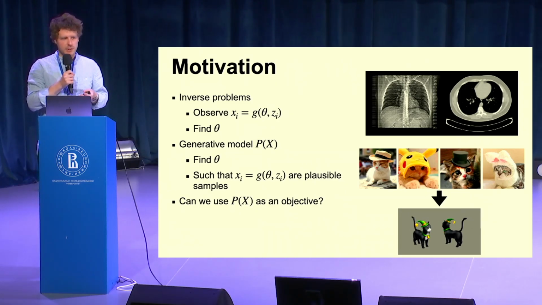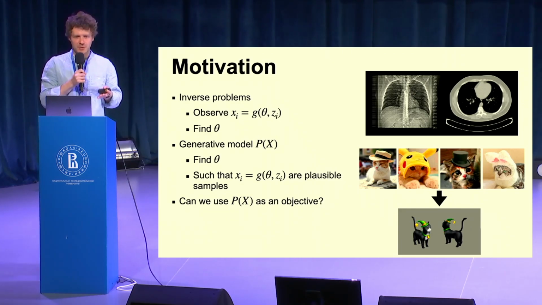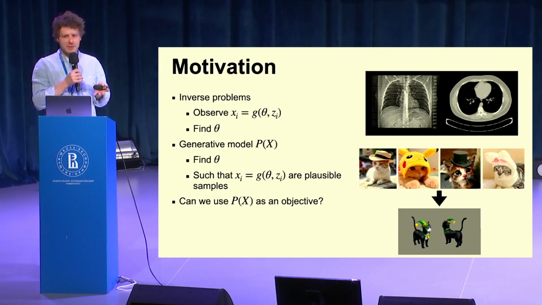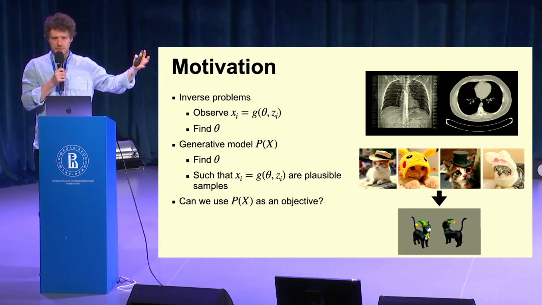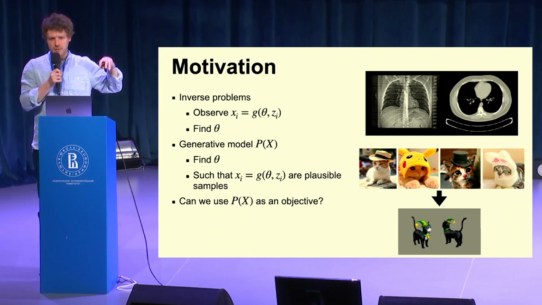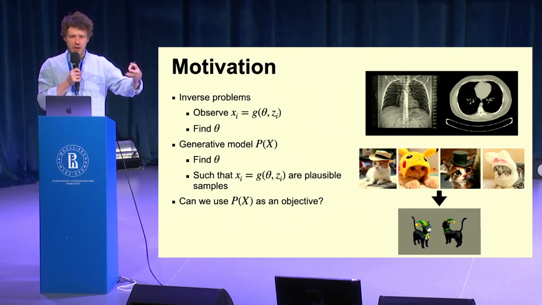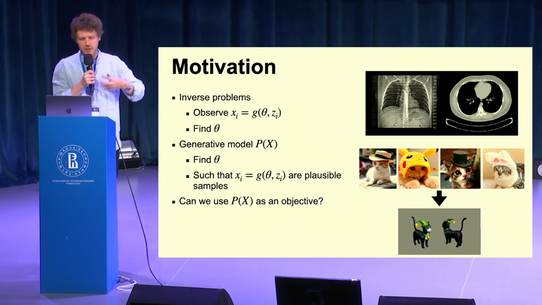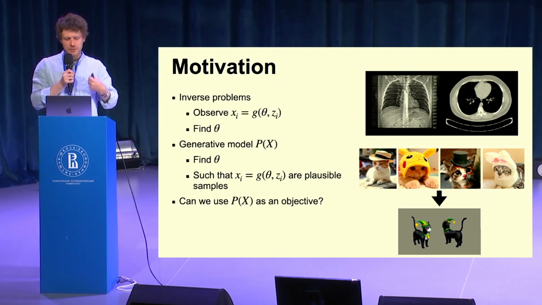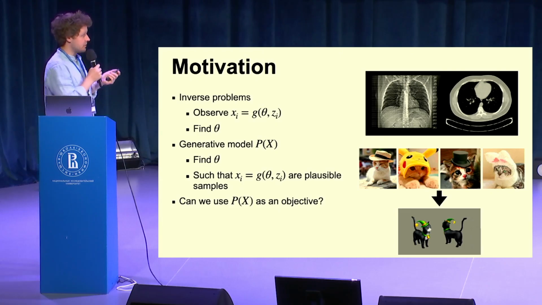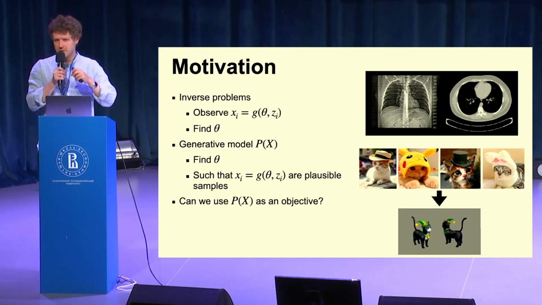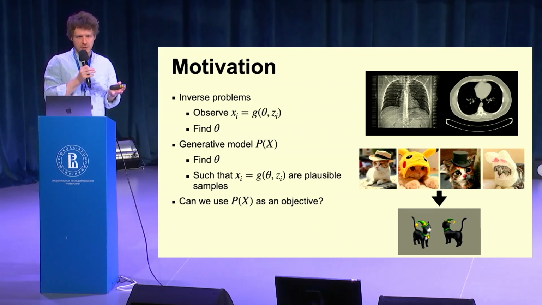This is a funny example, but it stops being funny when you talk about not measuring 3D scenes, but measuring the internals of patients in hospitals. For example, with MRI machines, you measure magnetic fields near the person, and with these magnetic fields, you are able to investigate how their organs are developing without opening the person, without accessing the person directly. So these problems are pretty important. But here we have a direct correspondence between our observation and the observation setup, for example, camera location or magnetic field parameters.